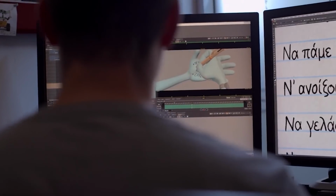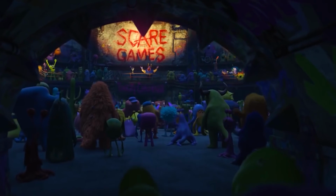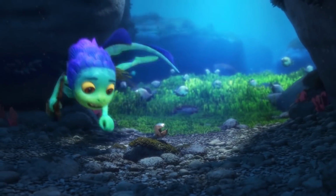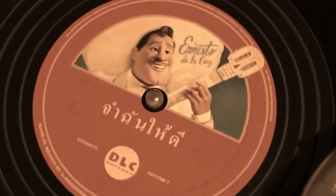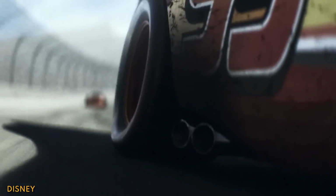To be honest, changing every single sign is super daunting, which is where the process of neutralization comes into play. To cheat a little, the text gets removed for a universal symbol that would be understood in most markets. So, as you'd probably gather, from the pebbles featured in Luca to the incredible amount of variations of any given movie, animating a Pixar movie is no easy task, with each production introducing its own specific set of challenges. Take the Cars series, for example.